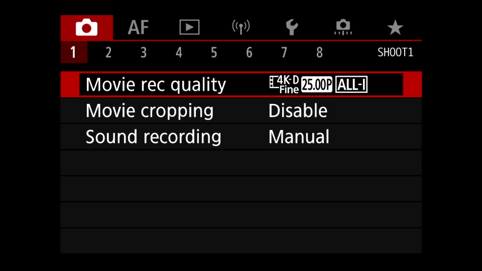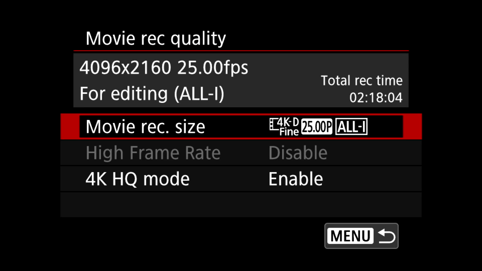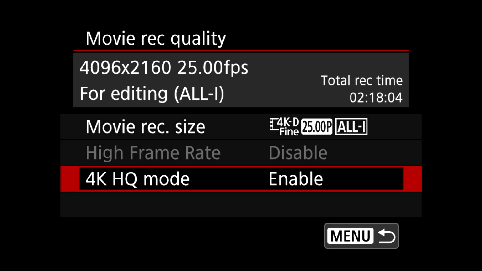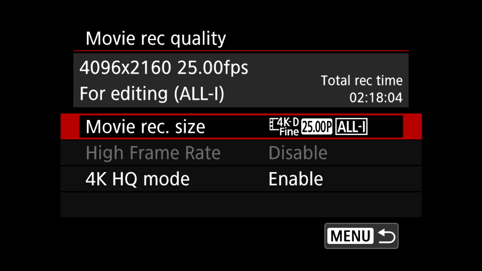So C1, I'm going to set up to record my normal day-to-day recording mode. That would be 4K fine, 4K HQ with the R5. First, I need to enable 4K HQ mode. I just enable it, and then I need to go into 4K.